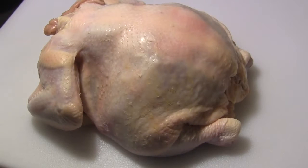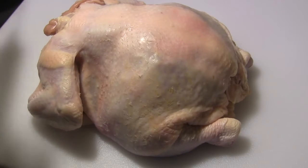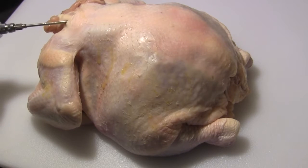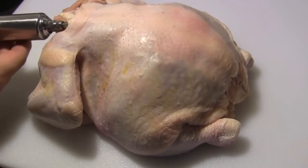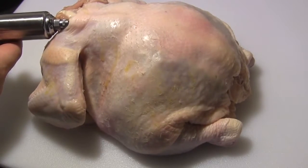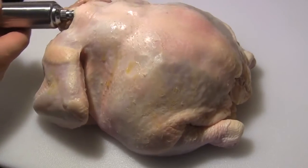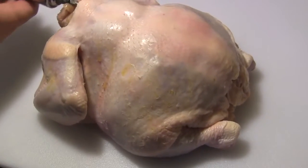Okay, I've got a 6.5 pound chicken here that I have rinsed and patted dry, and the next thing we're going to do is load up my injector here with some of our melted butter and seasonings, and we are going to inject this chicken under the skin. I'm just going to get underneath the skin here, and we're going to inject our seasoning and butter just underneath, and we're going to spread it all around.